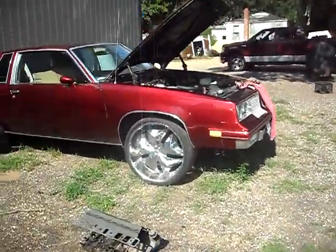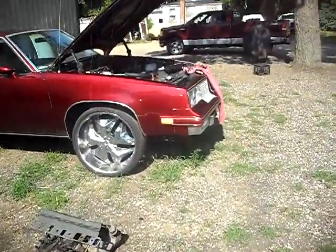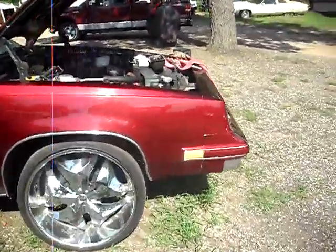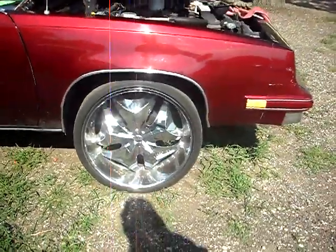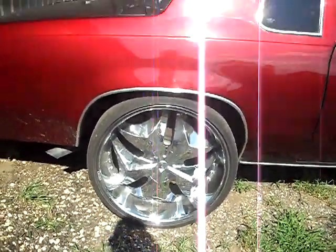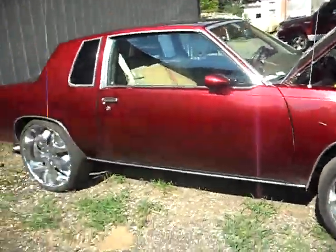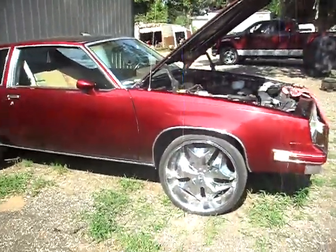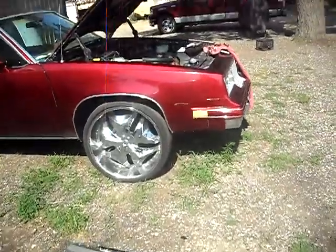The G-Body Cutlass, baby. I love G-Bodies, man. Favorite damn car in the world. Look at that paint, man. Wet paint. Look at that, baby. Sitting on foes. Got them skinny foes on. Y'all see how this shit sitting? I'm going to let y'all know how this shit sitting. Now look here. We ain't squatting, sagging in the ass like Florida do. But look how that shit sitting, though, man. Ain't no wheel gap. That's how you're supposed to sit. You don't want to be tucking and squatting. Sit proper, man. Sit like a gentleman. You feel me? Look at that shit. Nice cutty, man.